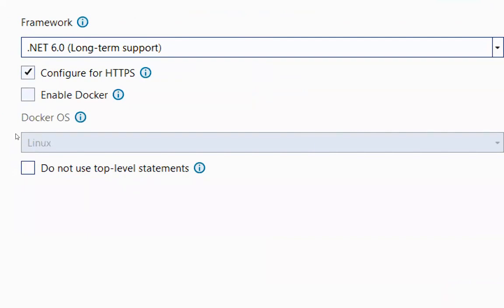If you're confused with no code, select what? Do not use top level statements. Select this option. What is that? Do not use top level statements. Am I clearer? So what did I select? .NET Core. Also I configured for HTTPS. And I'm checking do not use top level statements.